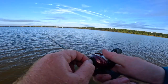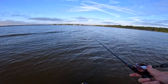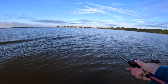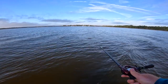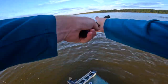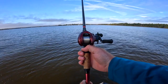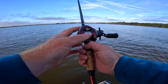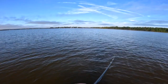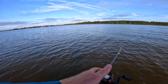Now for brakes, we're gonna tighten these all the way up. You want it probably about a foot from your tip when you're casting. As you wrap it around for that sidearm, it loads the rod. Go ahead and cast out right quick. And as you guys can see, even without any thumb control, with it set up like that, no backlash. Now, I only cast maybe 10 yards away from the boat using the rod.